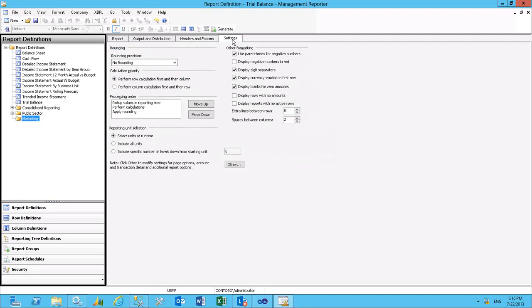The settings, they've changed the processing order. Sometimes we had issues when you round and do calculations, and we'd have an option whether you want to round first and then calculate, this was in FRX, or whether you want to do your calculations first and then round. So in Management Reporter, they've just taken it one step further, and they've actually given you a processing order. Generally, the default does work, but if you are finding that it's not working for your particular report, you can come in and change that around.